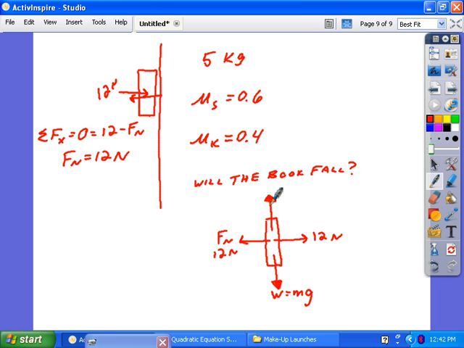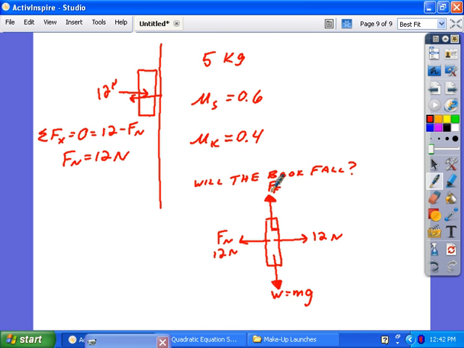Now, anytime that you draw friction, I wasn't a stickler for this last year, but I'm going to be this year. It's important to connect a line from the surface that is interacting with the friction, that is having the friction, and then connect it to the direction that it will be going. So in other words, the force due to friction is right there.